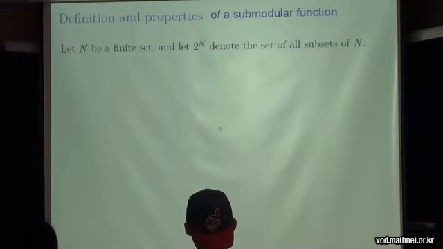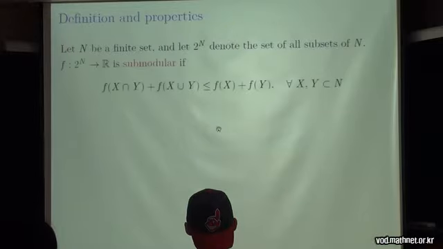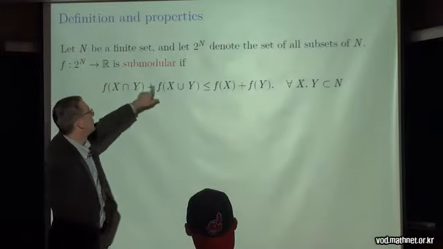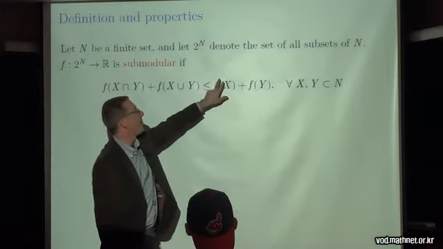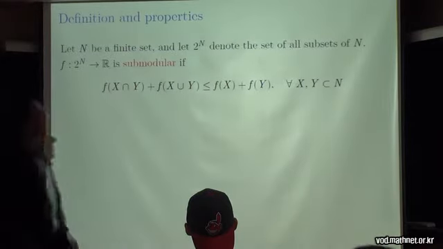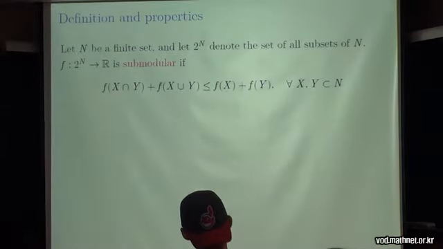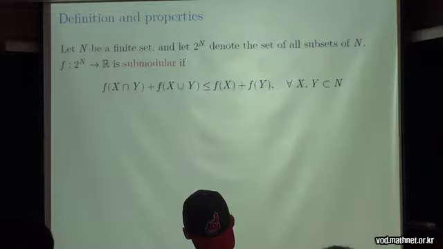So what's a submodular function? It's simply a real-valued function on sets that has this property. So I have a finite ground set again. Here it's called n. And my function should satisfy this property. If I evaluate f on 2 sets x and y, then the sum of f evaluated on those sets is at least as big as the sum of f evaluated on the intersection and the union. I'll mention some examples in a second. But that's the definition of a submodular function.